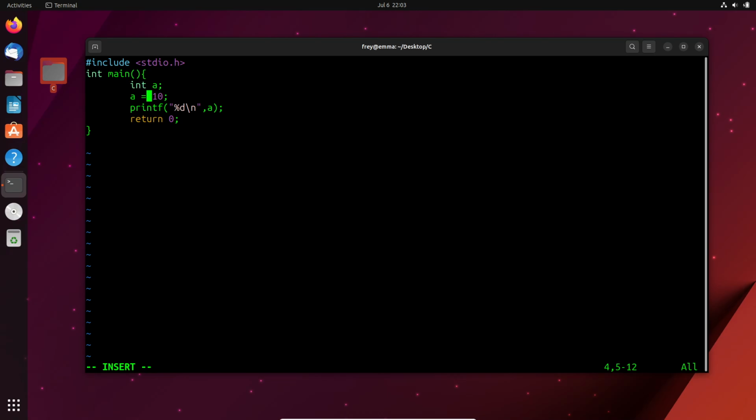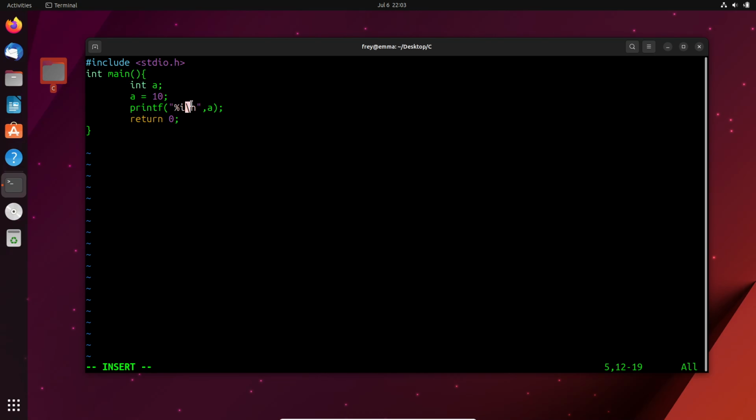So just keep it in mind and take a note of this if you are seriously taking notes. So now a is 10, then we are printing a. And this thing here, you will be like, what the heck is this? Okay, %d. This is what we call a format specifier. I use d for integers. You can also use i, because integer starts with i, and now you can just remember this i.